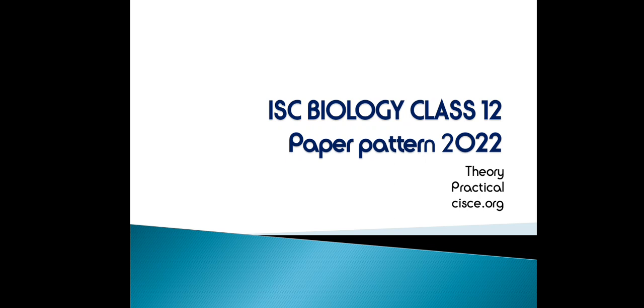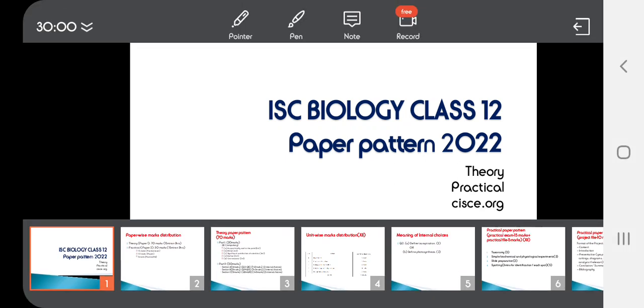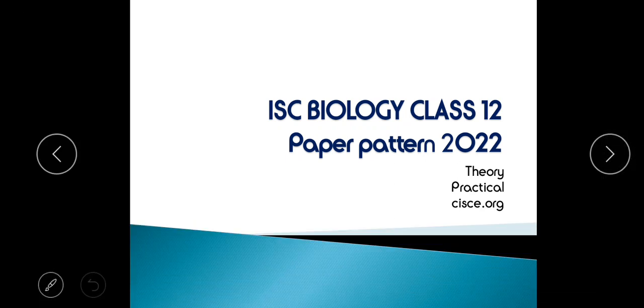Now in the year 2022 there is a reduction of the syllabus, but that reduction is not much, so it is not going to change the overall paper pattern. The syllabus remains almost the same, with very few reductions in some topics. Those topics you have to study for NEET in any case, so it is better not to omit them and you can just carry on with those topics.